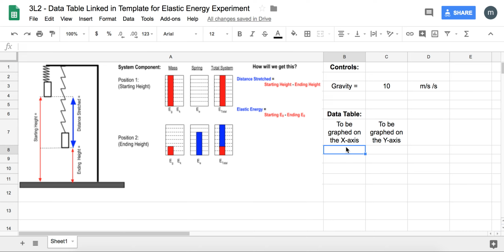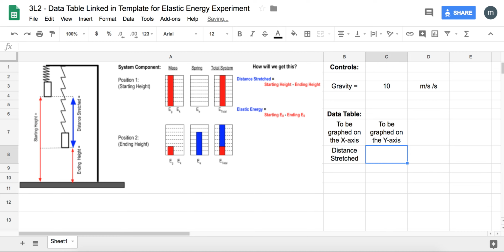All right, so the two variables that need to be graphed are distance stretched and elastic energy. Now, I forgot to put units in here, so our distance stretched is going to be measured in meters, and that's going to be plus or minus 0.05.